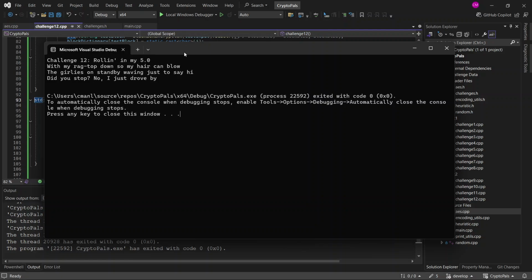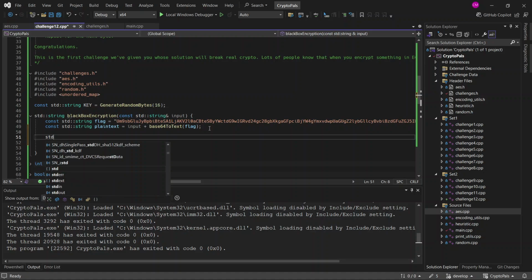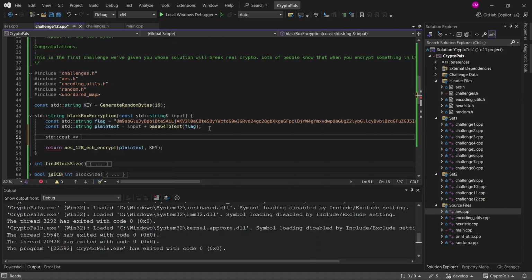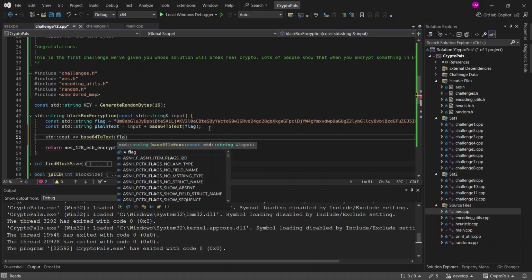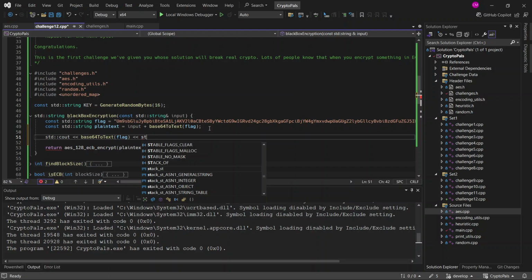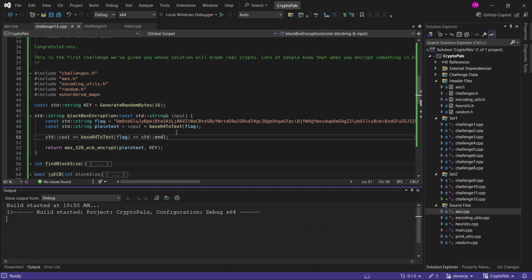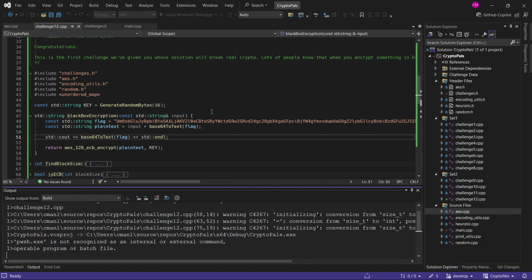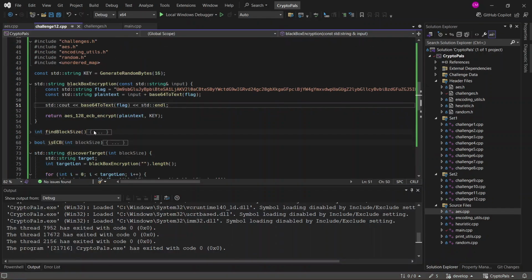Now, let's just make sure that this is actually equal to whatever the original target string was, just to keep things consistent. I'm just going to do this for some testing. Cout, and we'll use the base64 to text flag, and then we'll endl, end line, and if I close that window over there, now we should see the two identical things. Oh, just stop that real quick. Didn't think that one through too hard, but that's what it should be.